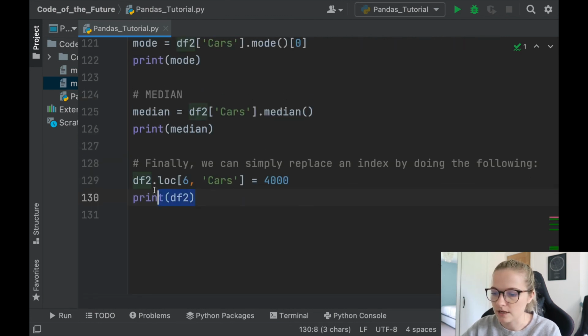This just allows you to say, maybe if you know that there's one empty entry in your data and you know exactly where it is, you can replace it with any value you want instead of having to remove the entire row or do a whole range of different things. This is just a really handy way of taking one specific entry and replacing it with a value that you want.